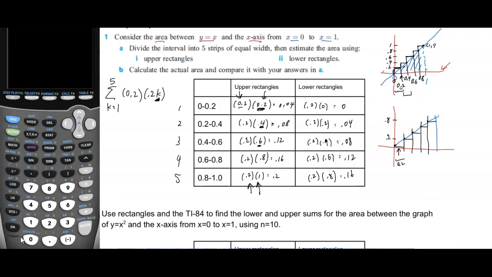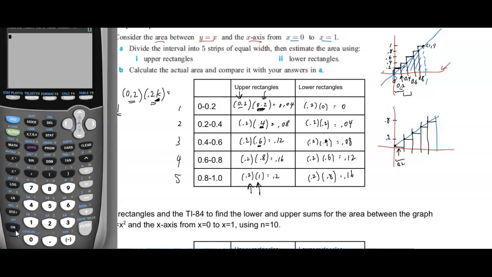Okay? So with the calculator, we would say, okay, the sigma adding up the first to the 5th element, and the left element is always going to be 0.2, and the right element is always going to be 0.2 times the k value. And if I program this into the calculator, it's going to give me that answer. So let's try that. So I'm going to put in sigma, which I can find by doing math, and then going down here to the bottom, option 0.